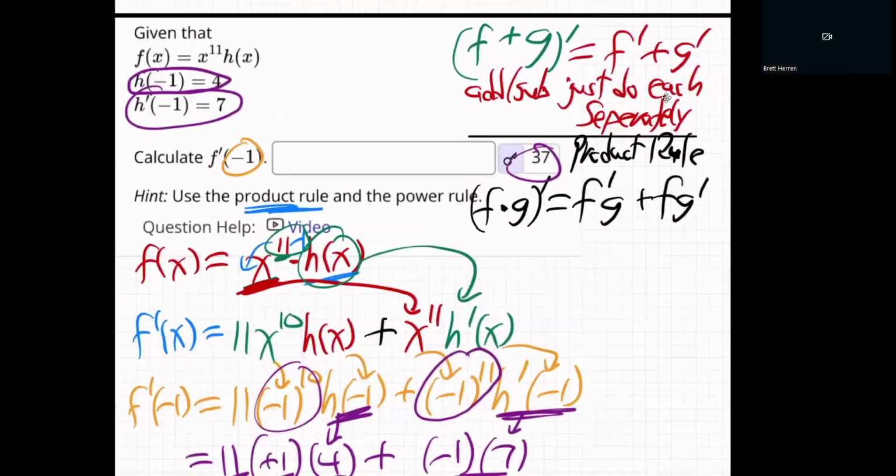So the main idea here is the product rule, meaning when you have two functions of x multiplied, they got to take turns. You can't just do this one, do this one. You do the first one, but the second one just sits there. Plus, the first one just sits there, and then you do the second one. That's the official rule for products, for things multiplied, two functions of x multiplied. And then you just work it out from there. So remember, two functions added or subtracted, yeah, just do each one separately. But if they're multiplied, you got to do this special product rule where they take turns. And so there we go.